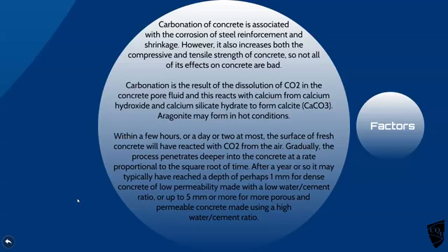The process penetrates deeper into the concrete proportionally to the square root of time. Well, I prefer millimetre a year. After a year or so, it might reach a depth of 1 millimetre. Now remember, the concrete is alkali, and the alkalinity protects the reinforcement from corroding. You're getting a millimetre per year of this on good concrete.